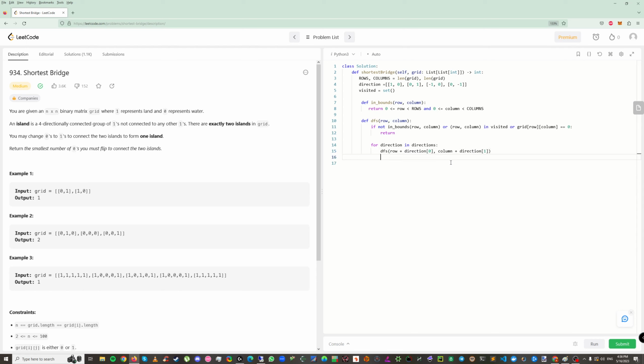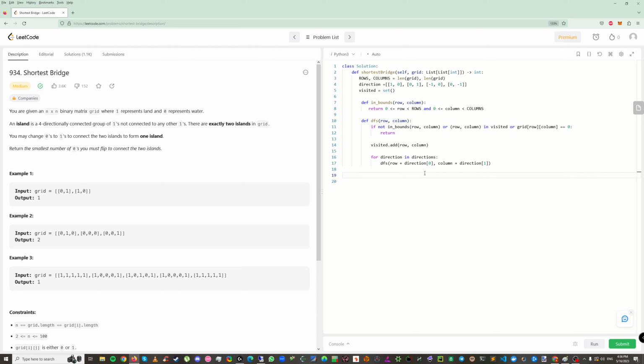And that should be our main DFS. Oh, wait, we missed one more thing actually. Once we get here, we need to add this place to our visited set, so that we make sure we don't go here again. And then we're done with that.